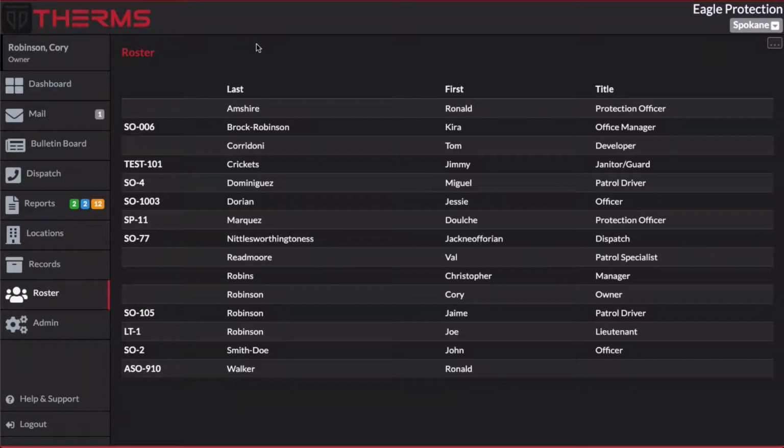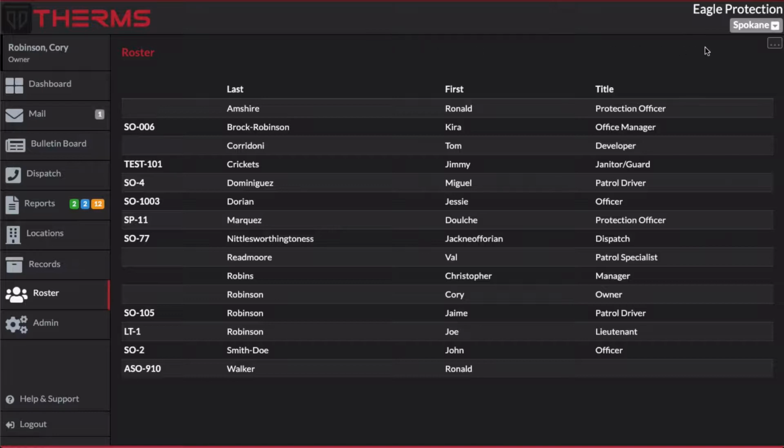We're going to cover the user roster, user profiles, and Therms. Users can be configured to have specific permissions and content access based on the organization's requirements. For example, a user can have access to supervisor level content or just regular access to content. Another user can have permission to review, edit, or delete reports or records. The configuration options are per user, and it's up to the organization administrators and management.